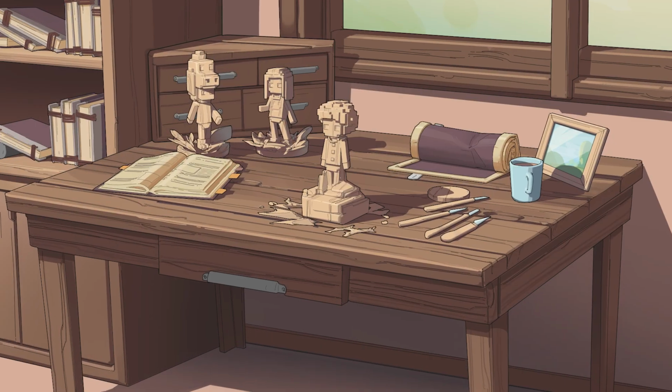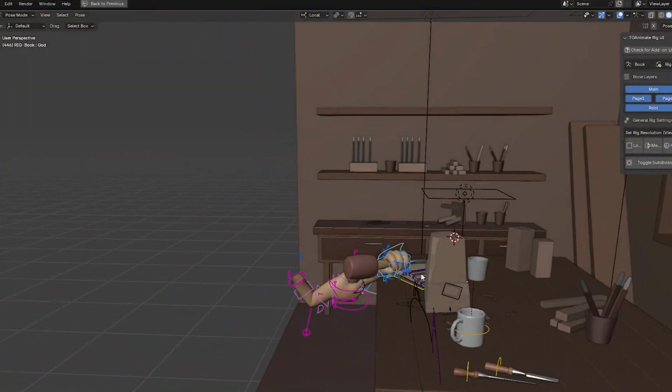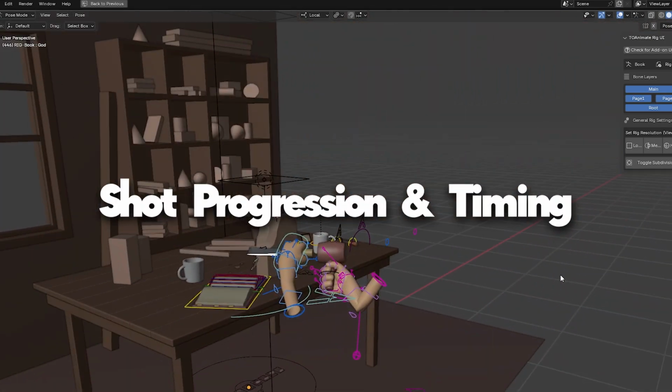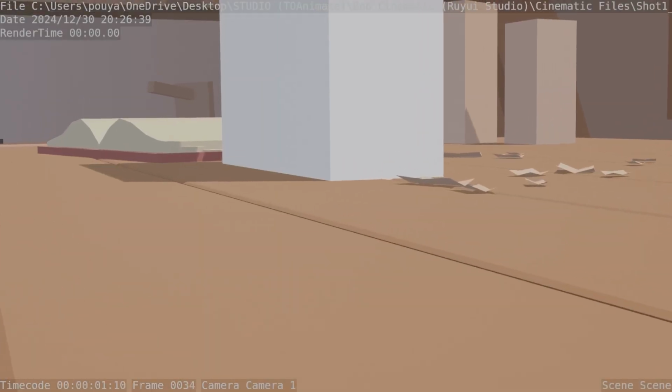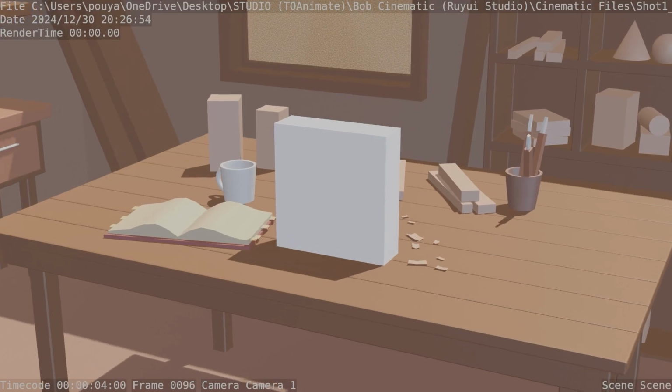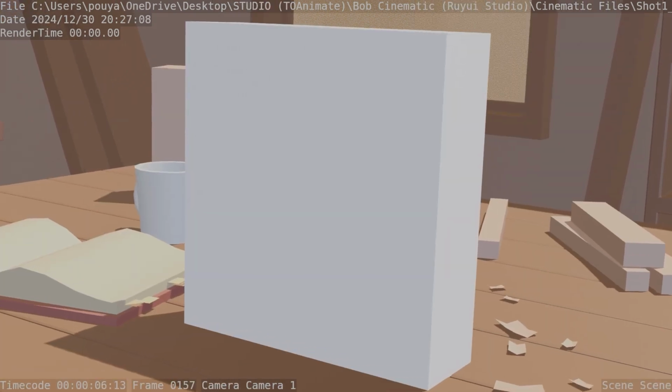Now, we were a very small team and we only had a couple of months to finish the entire project. So we had to be very efficient with our time. While the character, the set, and the assets were being modeled, this was the perfect time to start figuring out the shot progression and the timing of the entire cinematic. Figuring out the timing of every single shot and knowing how many shots go into the whole cinematic, and getting that approved, would save us a lot of time later down the line. And so we created multiple rough animatics using only placeholder 3D assets, boxes and spheres, because we didn't have any actual assets yet, but we needed to know what the client is looking for early on.